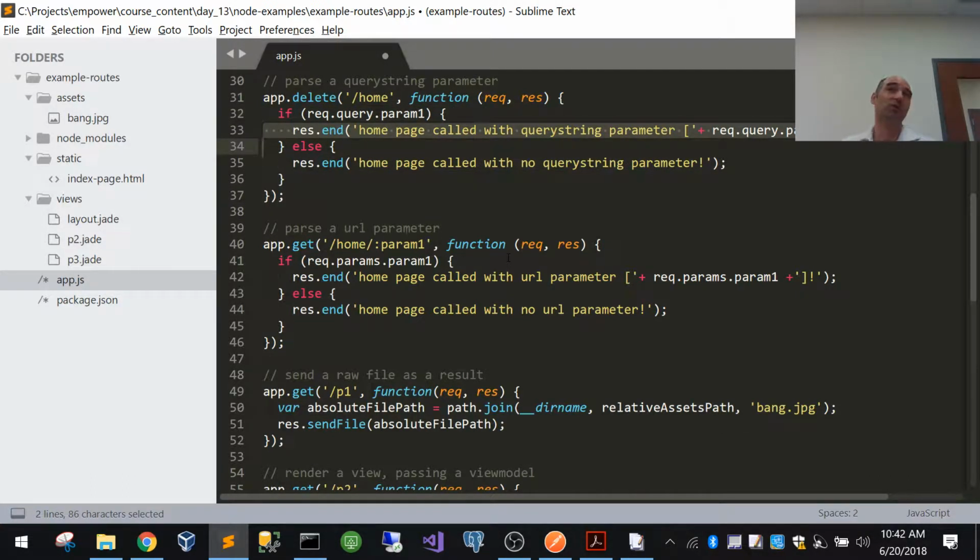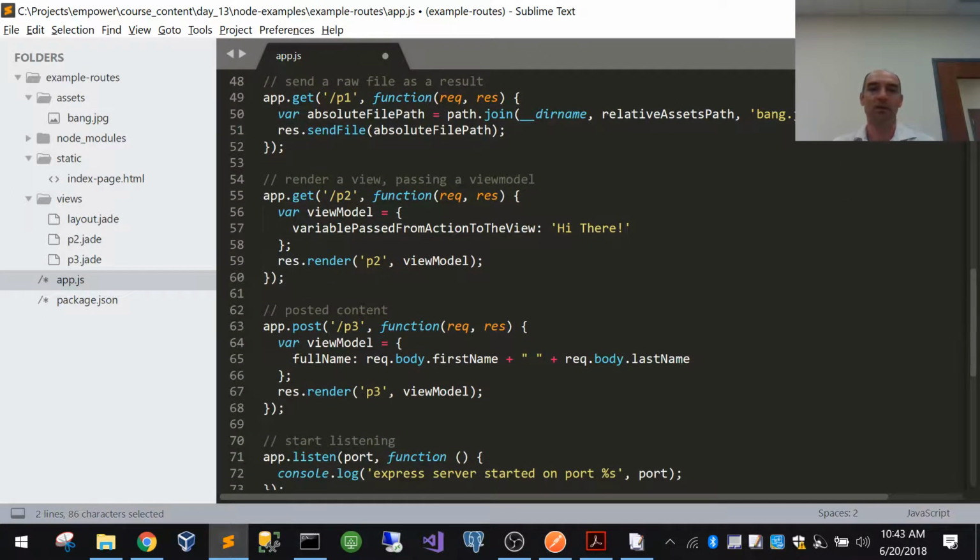The browser doesn't really speak text, which is why it shows up in a big white background and just like typewriter up in the top left. If I want to make it look pretty, I send HTML and CSS. You don't want to write all your HTML and CSS in here. So let's go back to the most complex example we had in this routing, which is P2. It doesn't look very complex, does it?